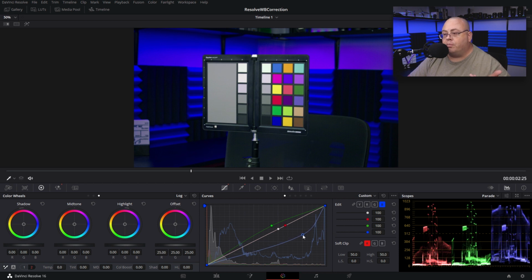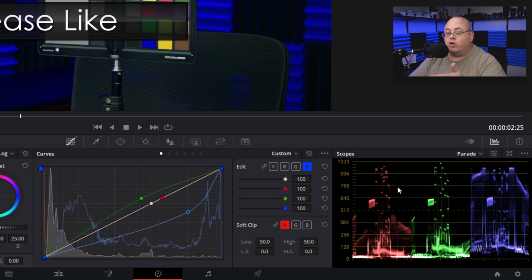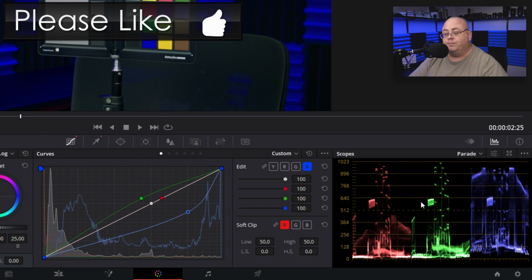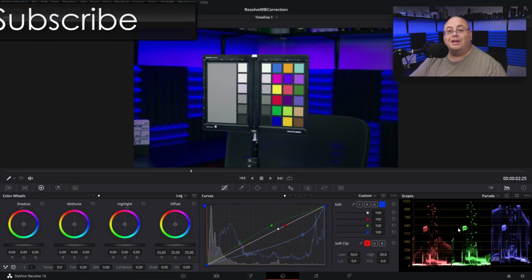A lot of people prefer the images a little bit cooler anyway, but it really depends on you. And this is how to correctly adjust your white balance. So this is what you need to do: just move your curves around. If you don't have a card like I have in here, odds are you can likely adjust it by just looking at the vector scopes and the RGB parade over on the side. So anyway, now we've got the white balance set and you're ready to go.